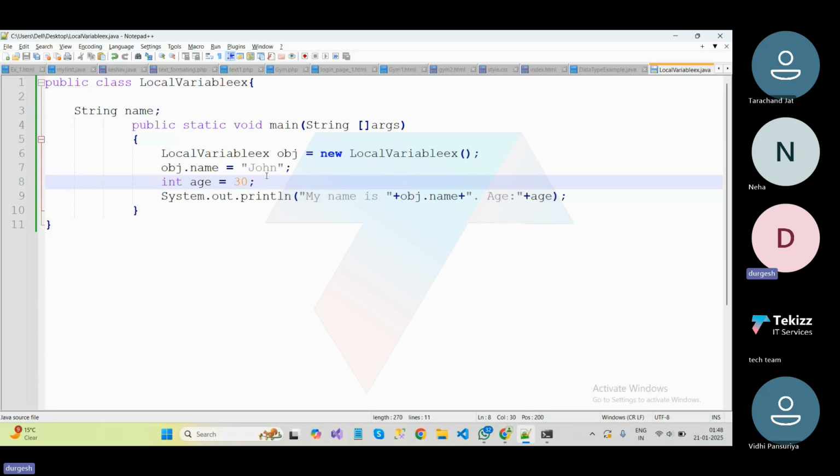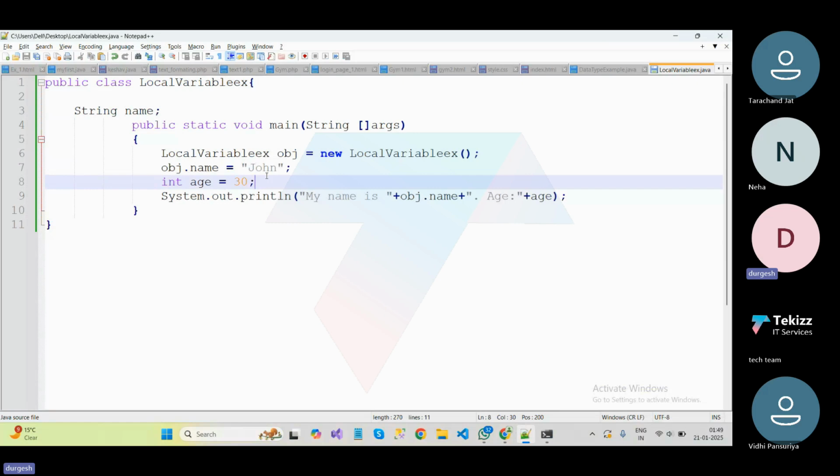So the next is the static variable. Variables declared with the static keyword inside a class are shared across all instances of the class.